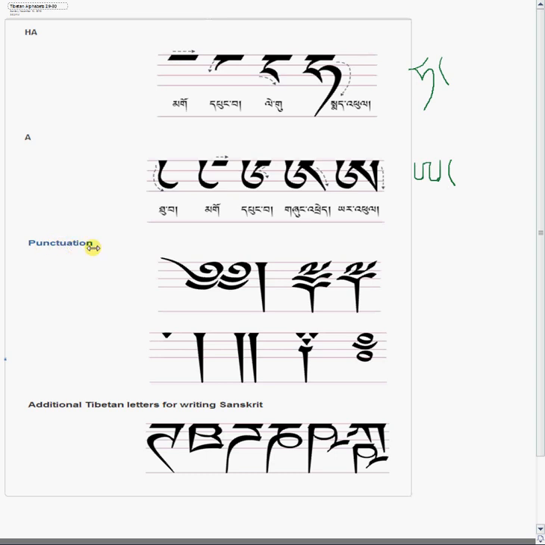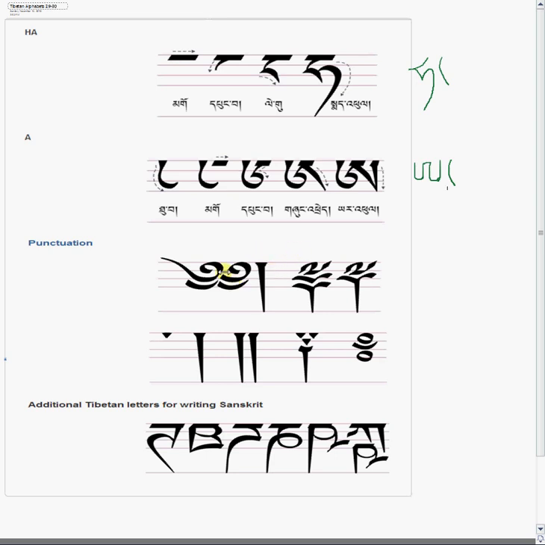And then these are the different punctuation marks in Uchen. Normally you use these to show respect or to honor when you address, maybe, your teachers or your gurus or your lamas.